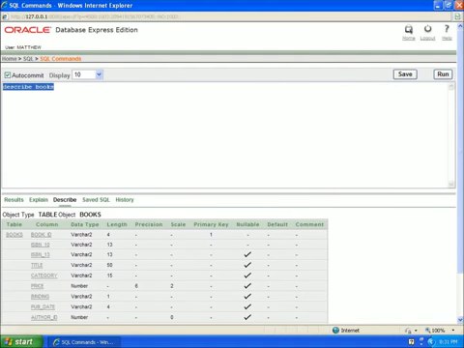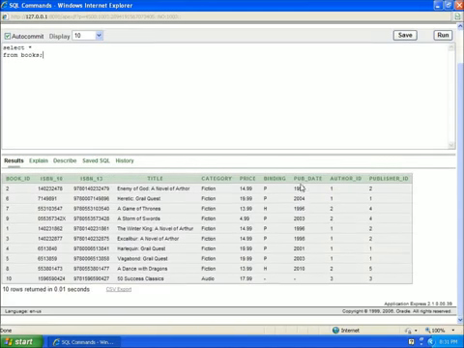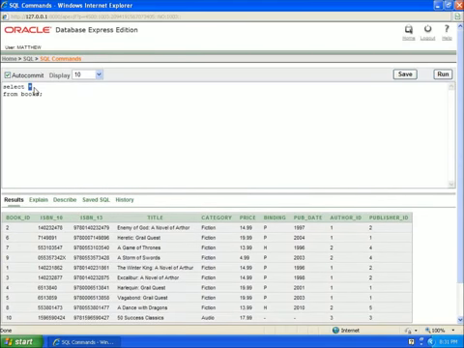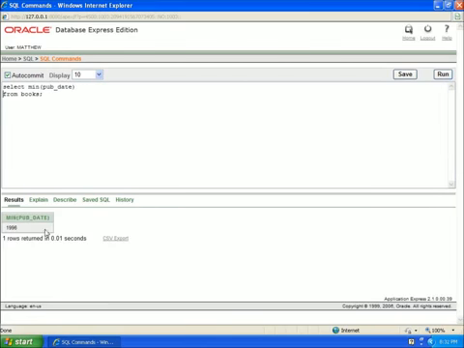So let's go ahead and see what happens if I run this on basically a character or string data type. So if I did select all from books, and now let's just take a quick look. I'm going to do publication date. So let's do select, and let's go ahead and do min, and I'm going to use pub date from books and hit run. You'll see that even though it is not a number data type, it still will actually pull off, because I've got numeric values within this field. So I was able to pull off the minimum of my publication date as well, and that's just because I've got numbers in there for this to make sense.